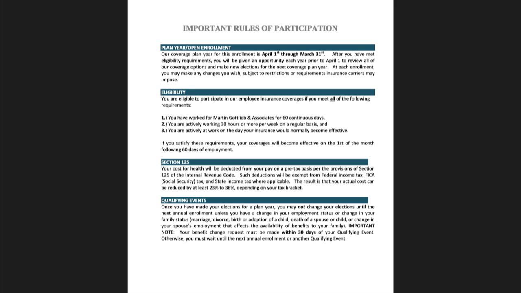The benefit eligibility requirements are outlined here for you in the guide, and your HR director will notify you when you become eligible for benefits, as well as if you become ineligible at any point during the plan year. As a reminder, Gottlieb and Associates has an IRS Section 125 plan in place. This plan allows them to deduct the costs of your health, dental, vision, accident, and cancer benefits on a pre-tax basis. As part of the rules of that Section 125 plan, you'll be locked into your benefit elections and may not make any changes to those elections until the next annual enrollment.